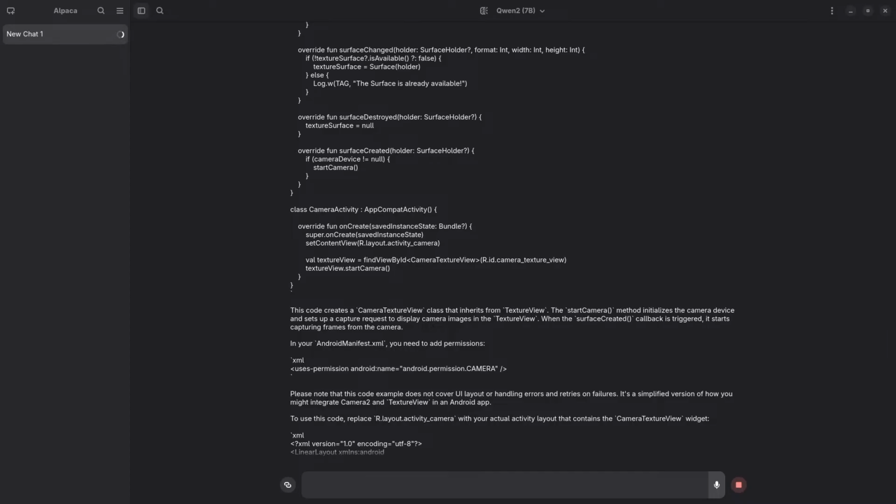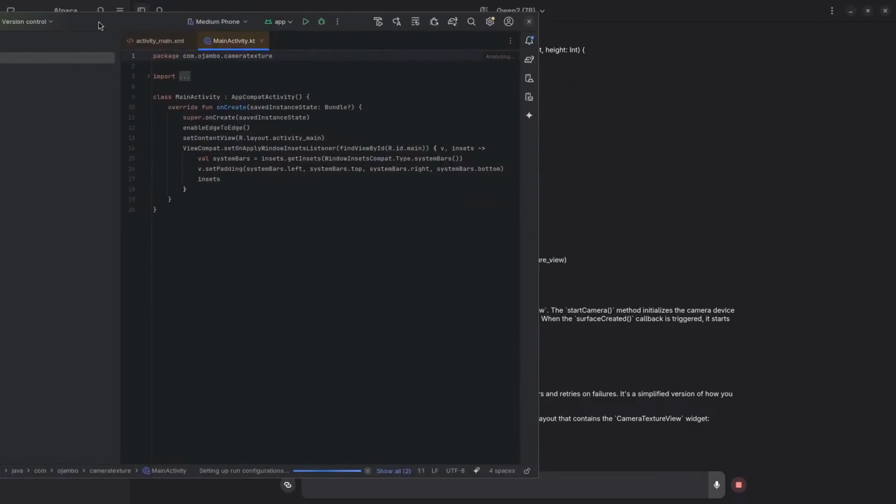So, I think not quite done yet. Now it's scanning files to index. I'll show what's going on here so you can see it. You see down here, it's not done yet. It's still running. Oh, now it's finished.